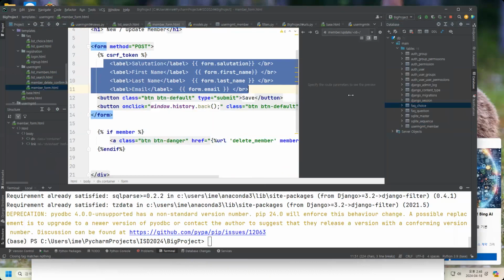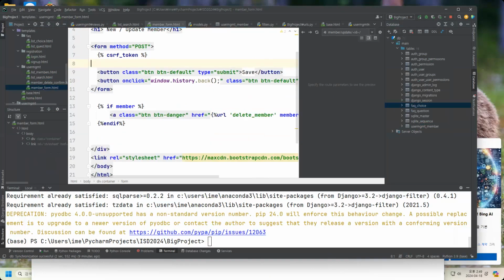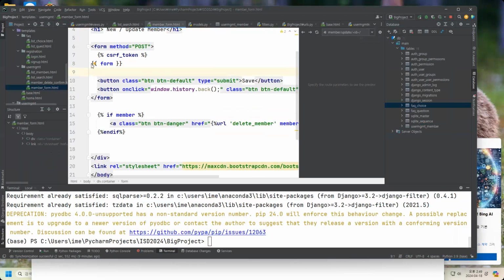So we have age, gender, job, and so on. If you put all those things, I think it will be a tedious task. So you can delete this one, and then you can just put form. Form means you will just get all the attributes from the model.